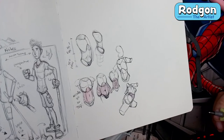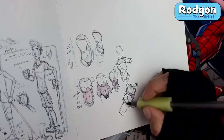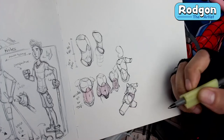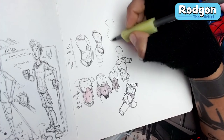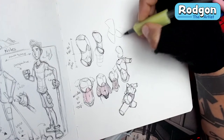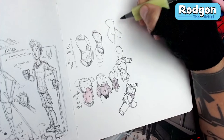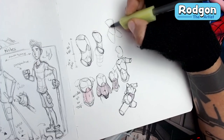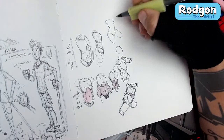Right, so these are valuable tips that you've got to keep in mind, because nothing clicked until I learned all this. Honestly, bodies were always stylized for me. They would always be like this. This is how I used to draw bodies. It was straight up this, because I didn't really understand even what this bend in the back was. It was just there in all my drawings, because that was just the way that I got that angle.